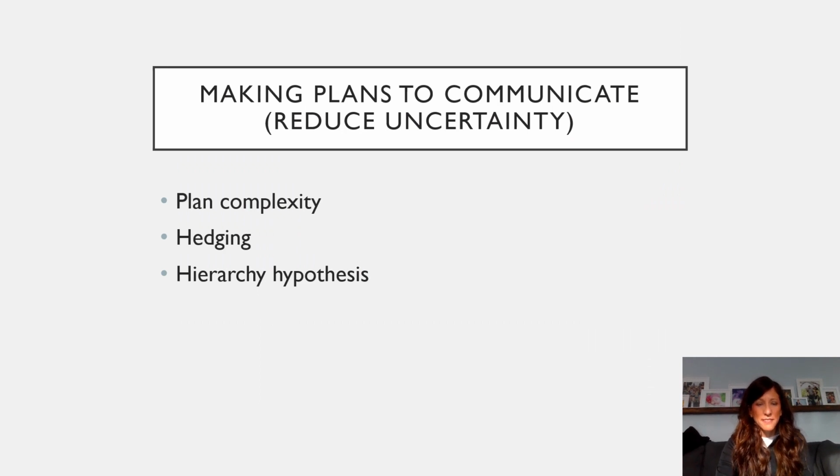Here we go. All right, so the next thing to point out is that when we are anticipating engaging in a situation that has some uncertainty, not only do we engage in some information seeking strategies, we also engage in some things like trying to make a plan for how we're going to interact, right? And I've got a couple keywords here that were mentioned in your reading regarding our plan making, right? The first thing you see listed there refers to plan complexity. And that, of course, just has to do with how complicated our plan is, right?